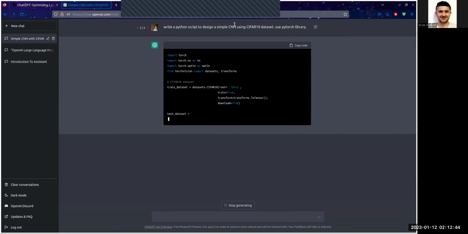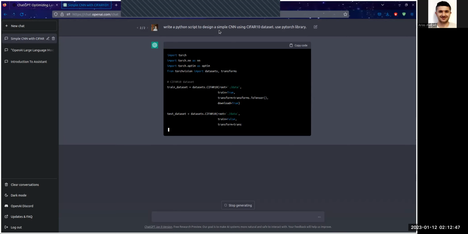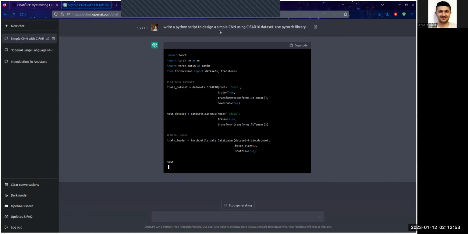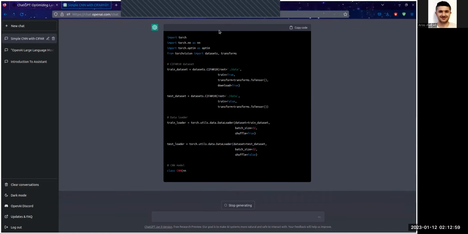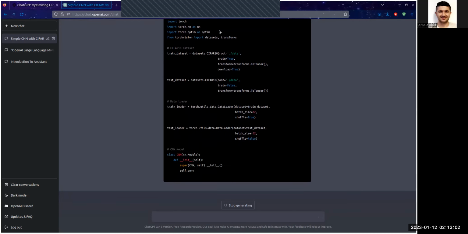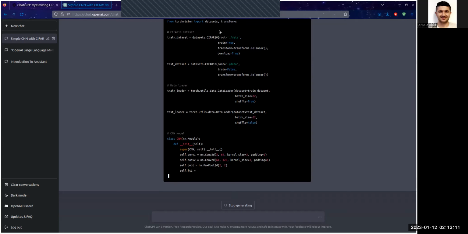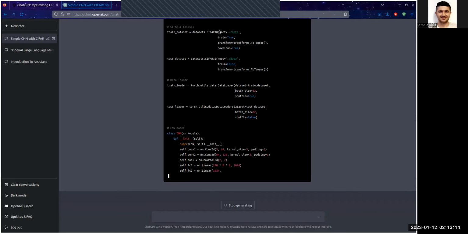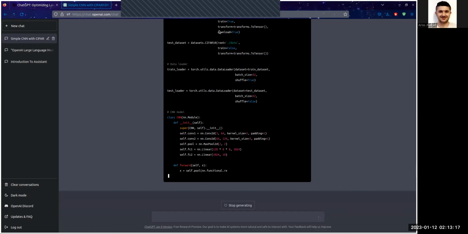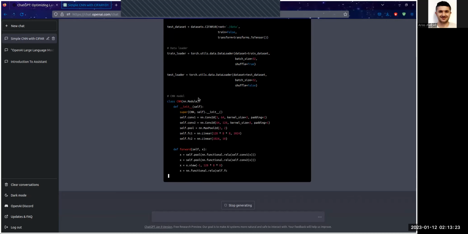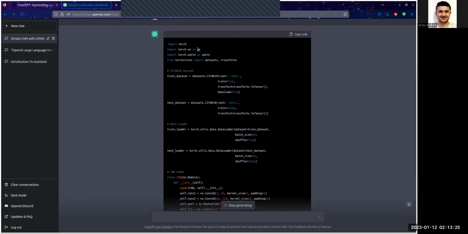Now, a simple CNN is a little bit general. How many layers of CNN? What types of convolutions? Size of filters, number of filters, batch size, number of epochs. But again, this is something fairly general, and as you can see, it does a pretty good job drafting something. I'm not saying it works without any errors, but at least to me, these steps are all correct up until now.